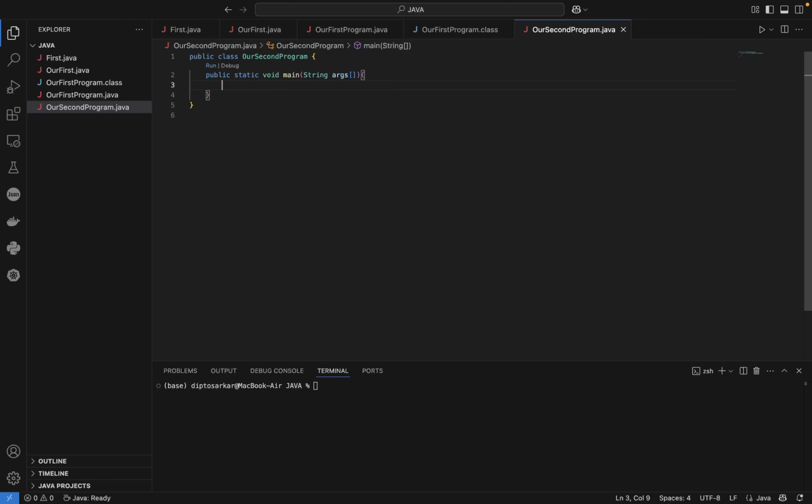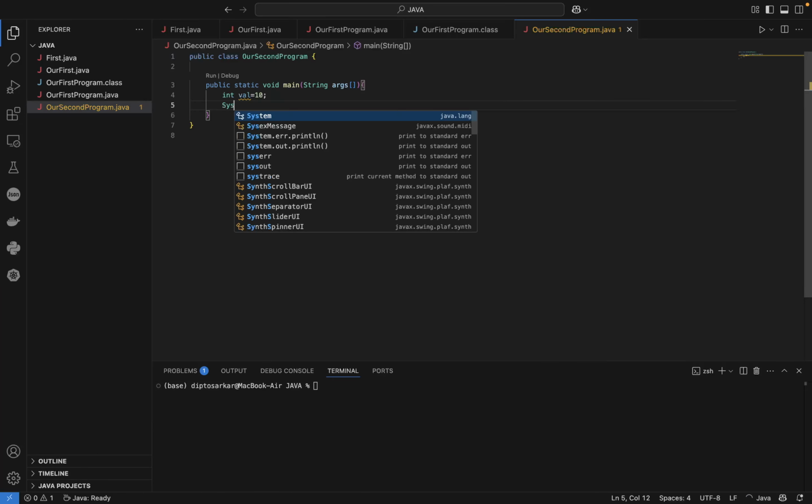Let's see. I'm going to create a variable int. Okay, let's teach you something. First an easy thing: the variable equals 10.